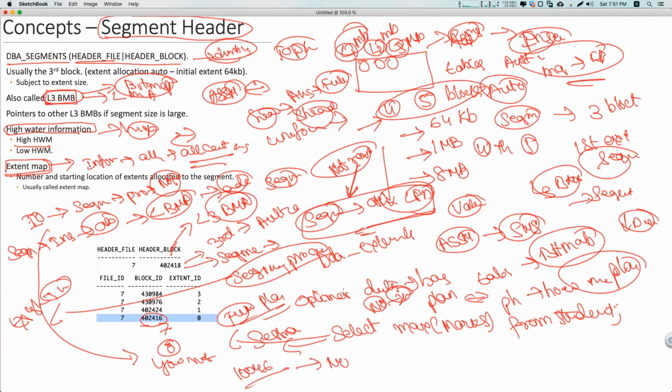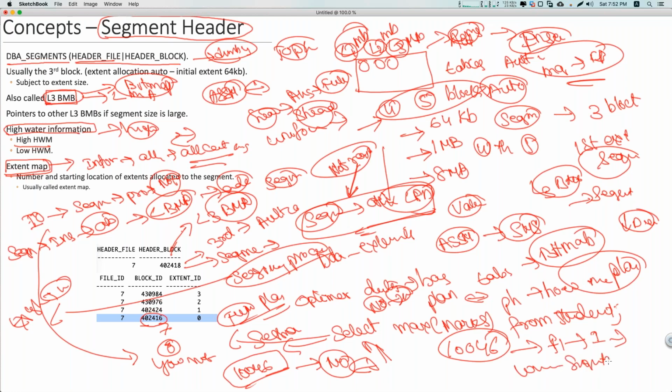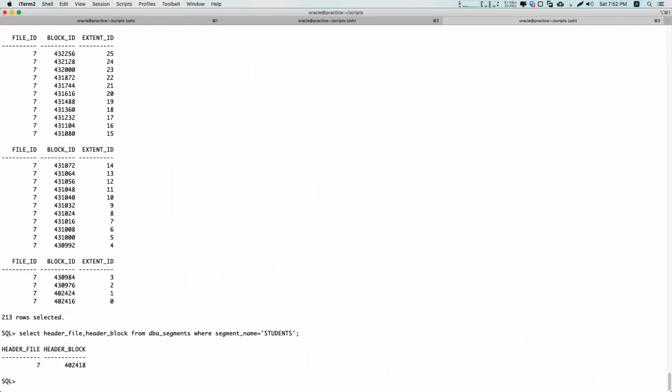Otherwise, you will not notice it, because the block might already be present in the buffer cache. You need to remember, this is a very important thing, guys. Whenever you are running a 10046 trace, if the blocks are already cached in the buffer cache, you will not see even a single entry. All you would basically see is the SQL execution and then the plan. That's it. Let me just show you the example here as well.